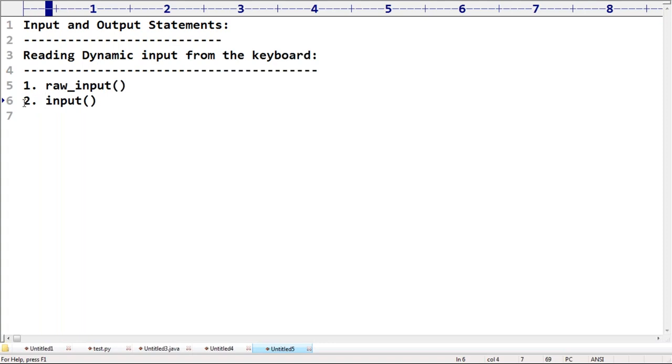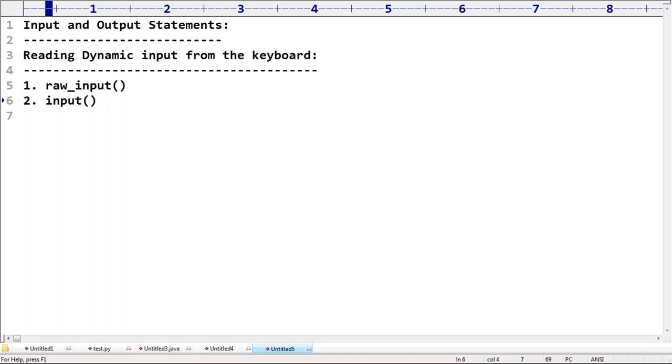Enter a number, enter your name, enter your age, something like that. If you want to read data provided by the end user, we have to use either raw_input or input. These are the two functions. Now, when should we go for raw_input and when for input?